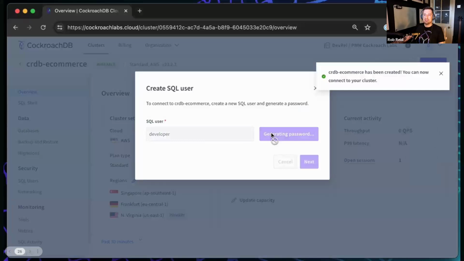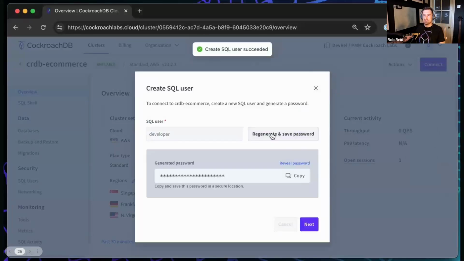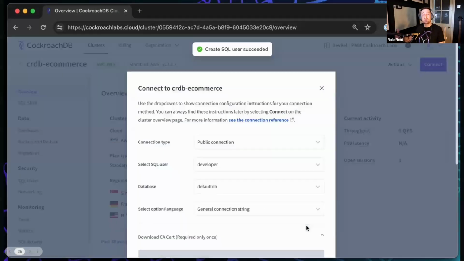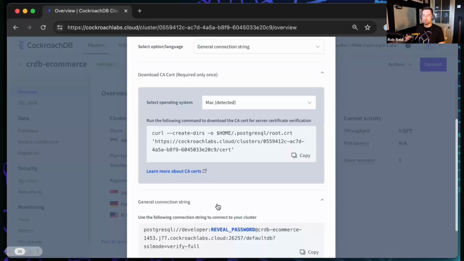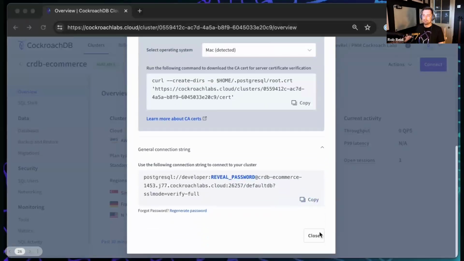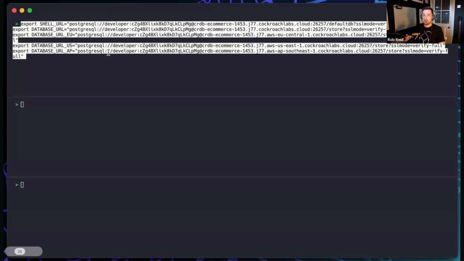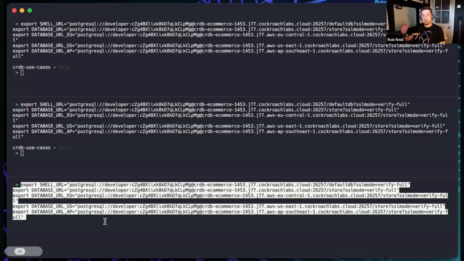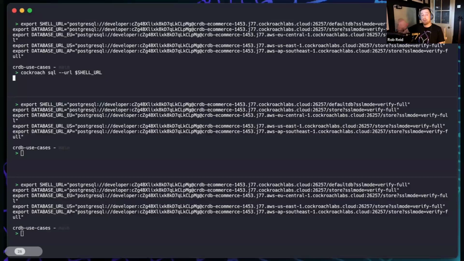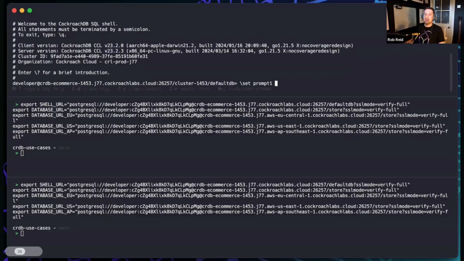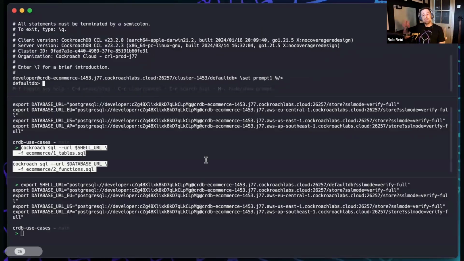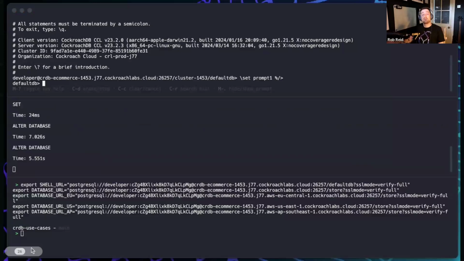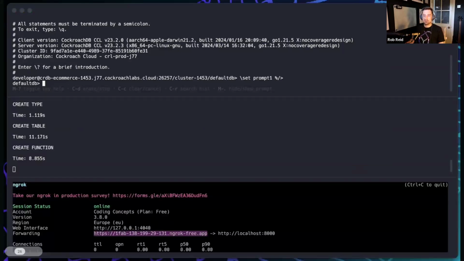And then for the SQL developer user, I haven't changed the username. I generate a password, and then I'll copy the connection string to my clipboard. With that copied, I export a bunch of environment variables. All of these you can screenshot if you like. All the values have changed since then. I hop onto the terminal, and then I create the database tables and functions that I'll be using for this. I've sped this up just so that you don't have to wait on that.